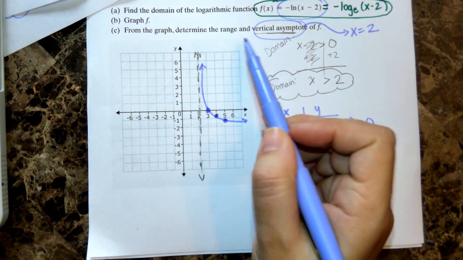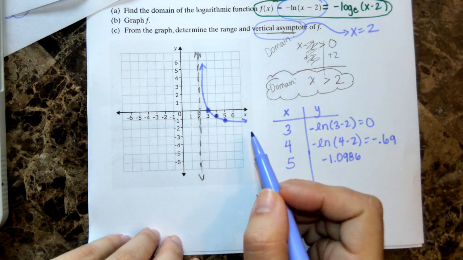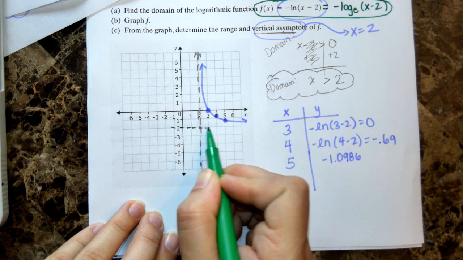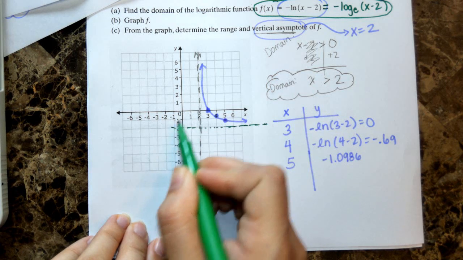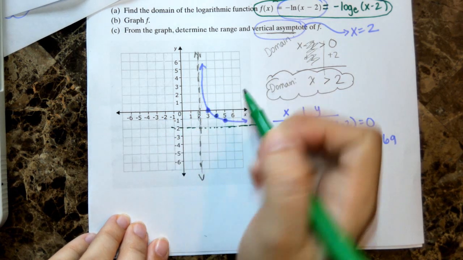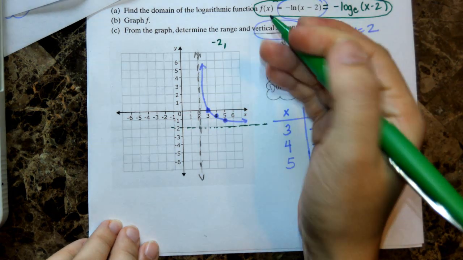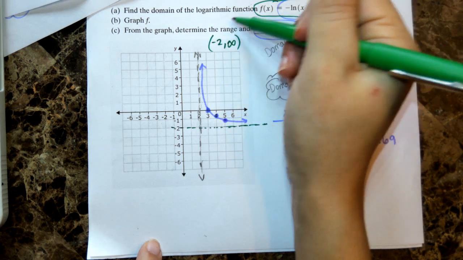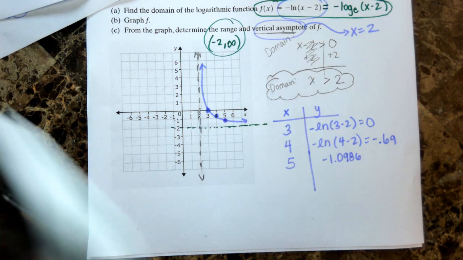And the range is just the lowest the graph goes and the highest. The lowest the graph goes, and I probably should have made a few more points, but the lowest the graph goes, it starts to level out at this horizontal line, which is negative 2. So the range would be the lowest the graph goes is negative 2, and then there is no highest point the graph goes. It goes up in the upwards direction forever, so that would be our range. I wrote that all over the place, sorry. And there's our graph.